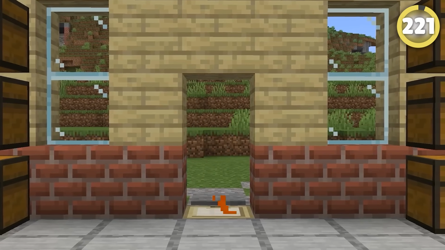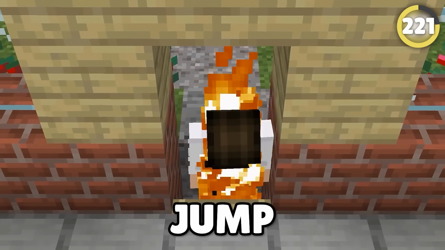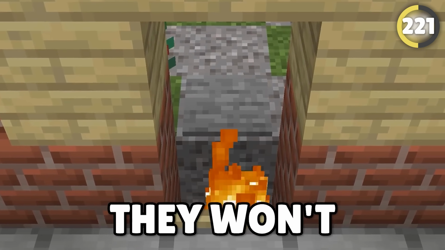Another way to defend is to make sure your enemy actually dies with this high IQ hack. Normally, your enemy can jump out of lava, but if you put a honey block under a cauldron with lava in it, it becomes way harder and almost guarantees they won't survive.